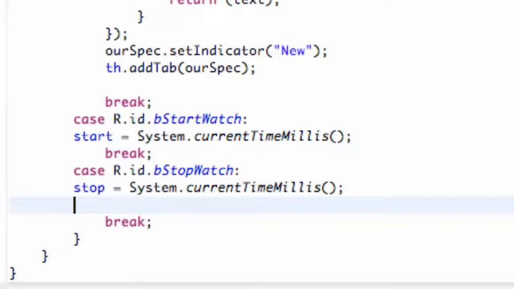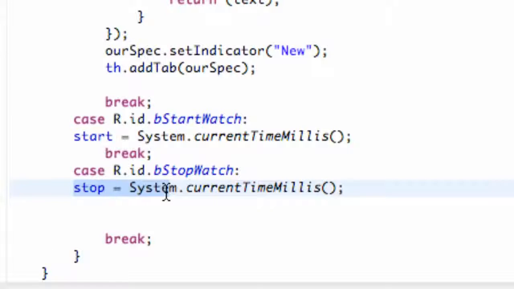All we have to do is change that text view. So what was our text view called? Show result. Well, actually, because it's all about problem solving, sorry, I'm kind of talking all over the place here. Let's say they hit the stop button and they never hit the start button. Then we're going to get some kind of error if we try to set the text, because we don't have a start reference.